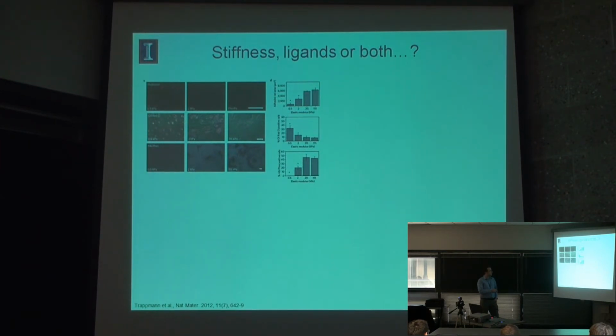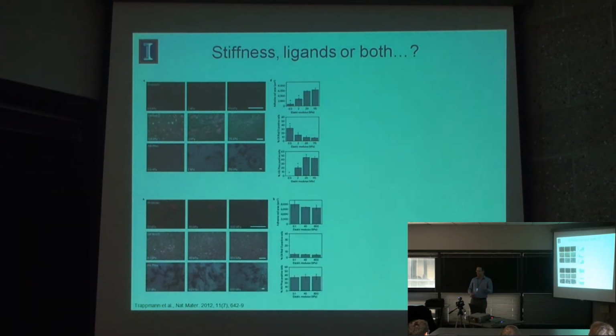And they published this paper where using polyacrylamide, and this time they used fat and bone. So fat is the soft tissue, bone is the stiff tissue. And they found that as you increase the stiffness, you get more cells, which is what others have found. But in terms of differentiation, you get a decrease in fat and an increase in bone. So this is expected, that on soft materials you'll get more fat cell differentiation, and on stiff materials you'll get more bone cell differentiation. And so this is consistent with this argument that there's lineage matching between the differentiation outcome and the mechanics of the material.